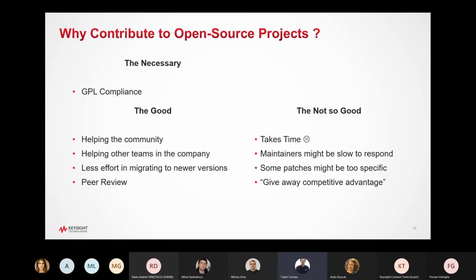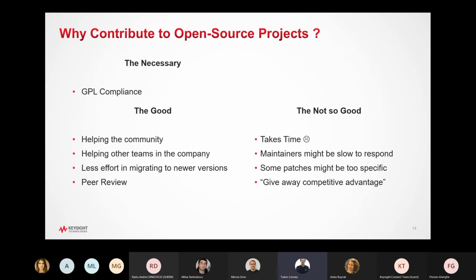Maybe the most important aspect is peer review. Typically, when we perform code review inside the company, there are maybe one or two people glancing over the code. This is probably the most common case, right? When you try to contribute a patch back to the open source community, you instantly gain access to people who have a very good understanding and expertise on the subject, and who can offer you valuable feedback or maybe even suggest an alternative implementation.